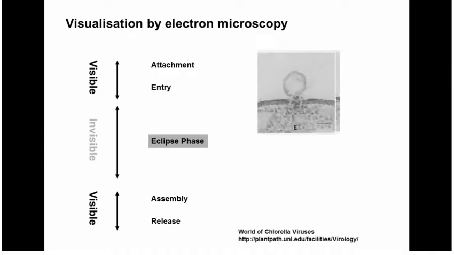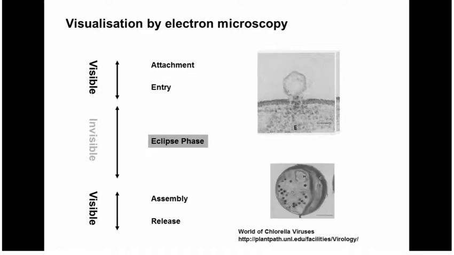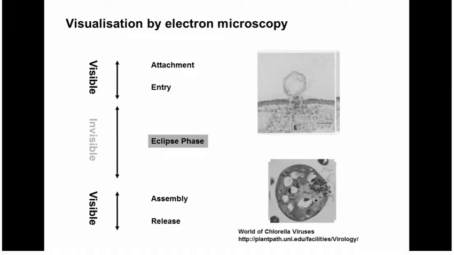And in this case, as with bacteriophage, what enters the host cell is not the whole virus particle, but just the genome. So you can see visually that you've got the capsid on the outside, but the genome on the inside. So that's why you don't have any infectious virus anymore, because an infectious virus is capsid plus nucleic acid. So here you have separated these two components. So once this occurs, then you're in the eclipse phase, and then you've just got the infected cell. Then later on in this system, you can see that a few hours later, you begin to have virus particles that assemble and accumulate inside the host, and then they will be released here by lysis.